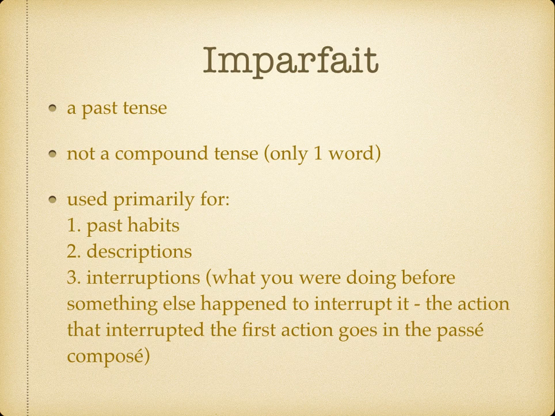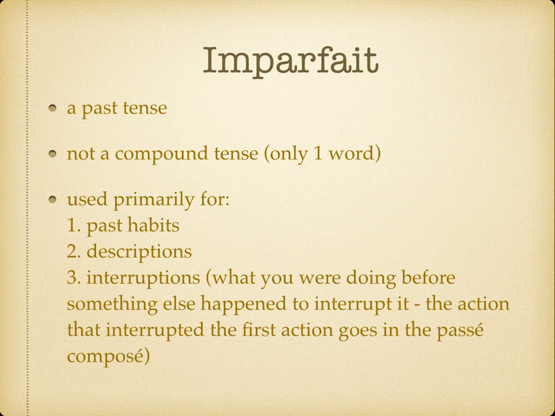The nice thing is that at the very least, when it comes to identification in French, the imparfait is very easy to tell apart from the passé composé simply because it's not a compound tense. The imparfait is just one word. So you can look at any sentence in French and automatically know if it's imparfait or passé composé based on how many words are in the verb.